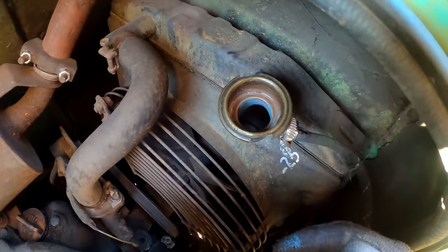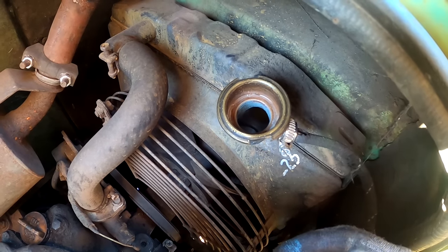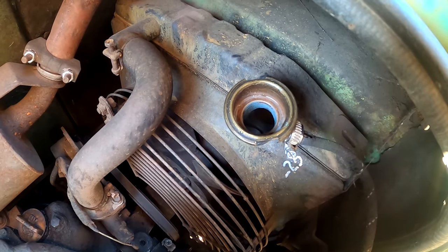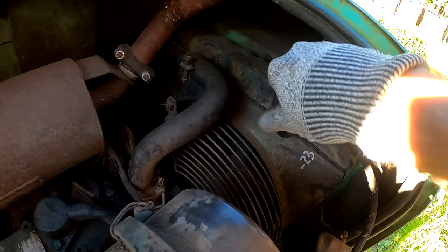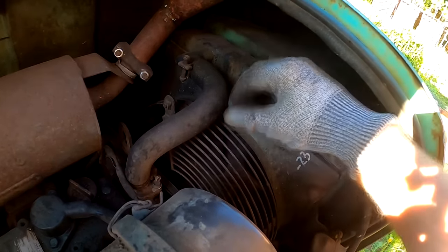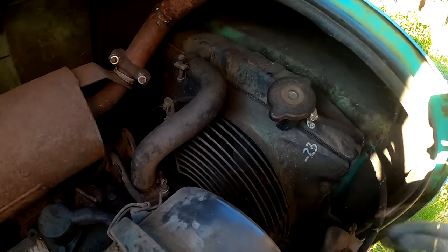Yeah, the coolant level is constantly on the same level, which is good, right? I mean, if the coolant is not going anywhere, then there is hopefully no head gasket problems.